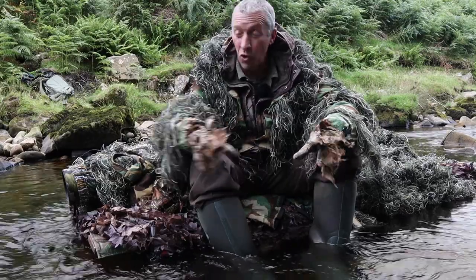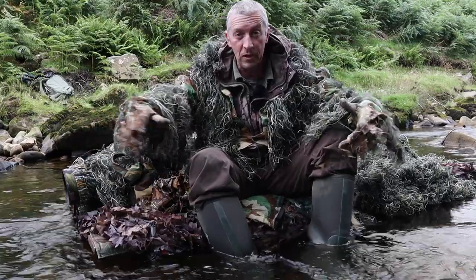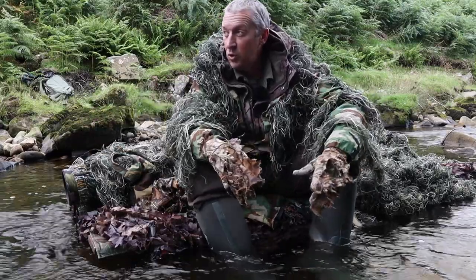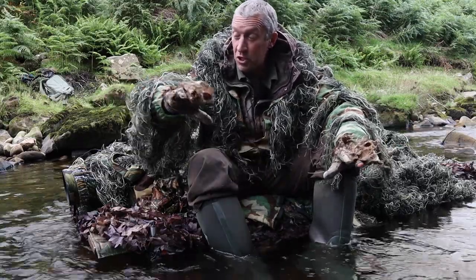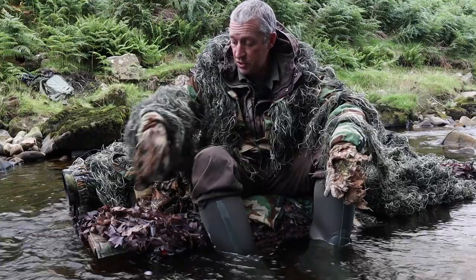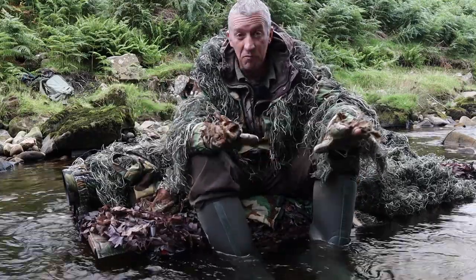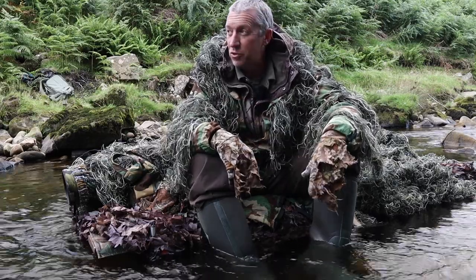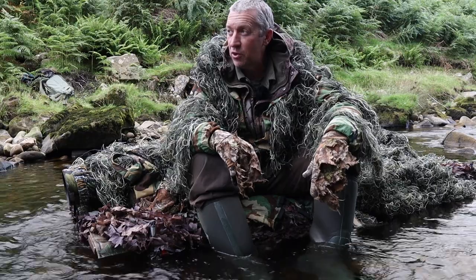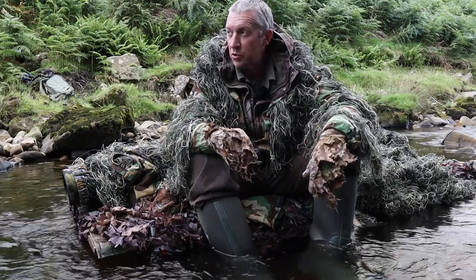I mean, you don't have to put it in the middle of the river. I'm just putting it in here to show you what you can do with it. But it could go at the side, because it's just uncomfortable lying on rocks. And this has been great because I'm lying on my mat, and it's nice and flat. I'm not having to adjust my position and my legs going dead because I'm lying on an uncomfortable rock. It's just been fine. It's been absolutely great.